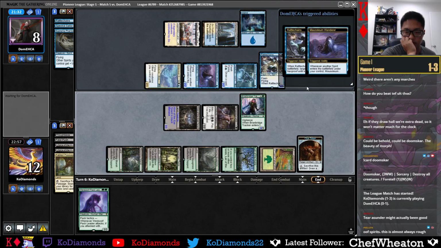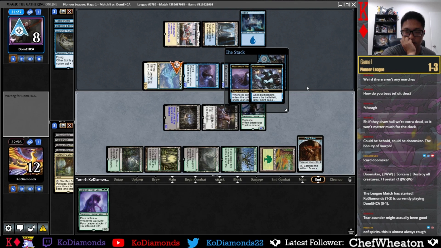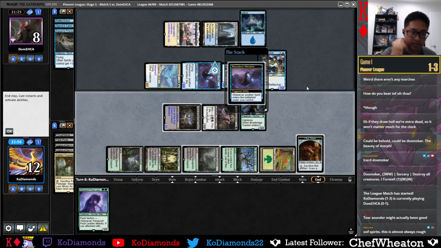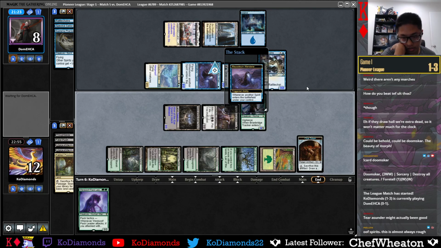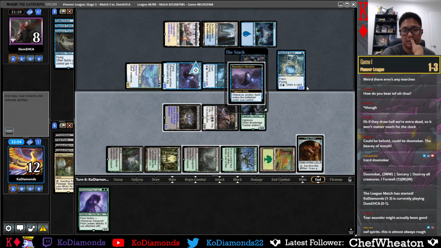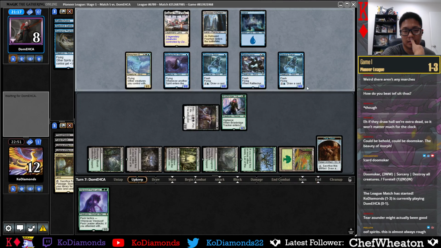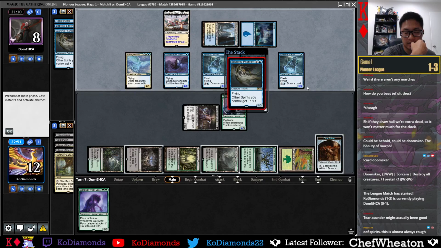Okay. So 2, 4, 6, 9. If they have a Lord, we're dead. We can't beat a Lord anyway. Oh my gosh, is that lethal? 2, 4, 6, 8, 9, 10, 11. They need one more creature off the top or we're dead. So they need to draw a land and we're... Oh, they have it. They drew a Lord too. Oh my gosh.